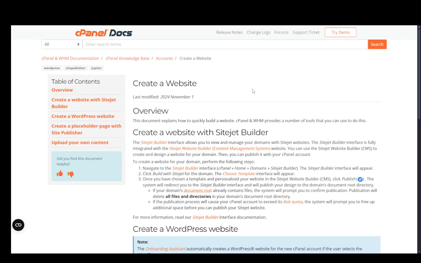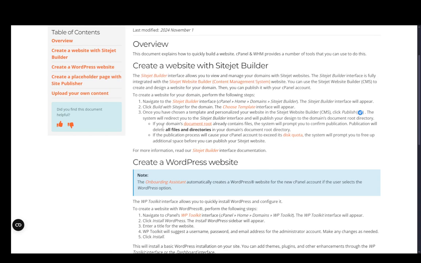Now, you can create a website within cPanel. However, your domain needs to be registered through your hosting service, and then you can modify your website through cPanel once you do that. And you can use either the site builder, which is for WordPress sites, or you can just upload your files directly if you have any files on your computer. But yeah, let me just explain how you can use the site builder, and then I'll shortly explain how you can upload your own files later.